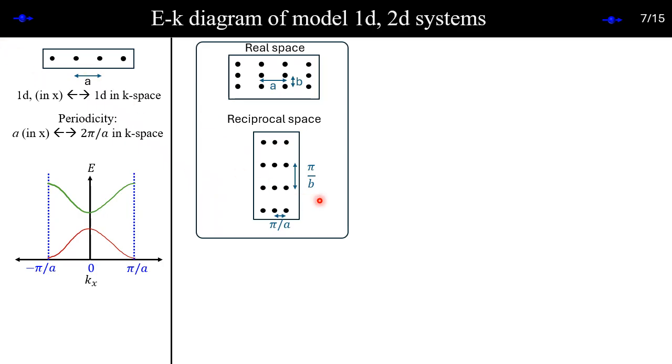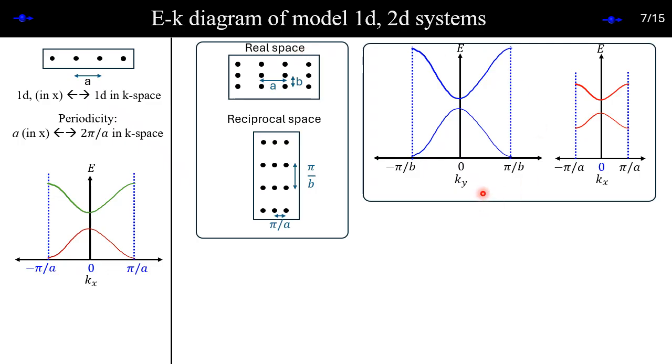Okay, fine. Now let's assume that we have a similar dispersion, E proportional to k squared. Then how will you draw E versus k? Now it is 2D. Here it was simple, we had only one direction, x. Now it is in 2D. How many directions do you need to consider? In a 2D plane, there can be infinite, right? But at least you need to have the minimum number of bases. So two important directions, meaning along x and along y.